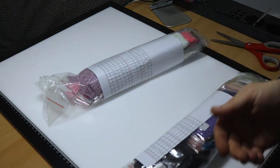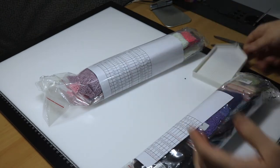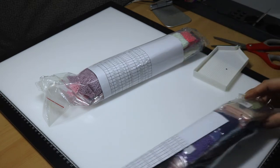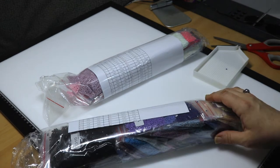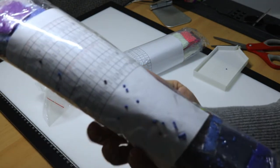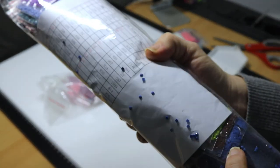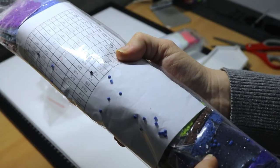it does seem to be bigger than the acrylic drills. I mean, like I said, it's supposed to be resin. So far, everything seems to be that way. That's a little disappointing too. Okay, this one is Mini Spirit of the Dragonfly, and I don't need that one. I wasn't going to start that one immediately, so I don't think I'm going to open it up right away. But there is a busted bag somewhere in there. Looks like it might just be that package right there. I'll have to unpack this one really carefully.